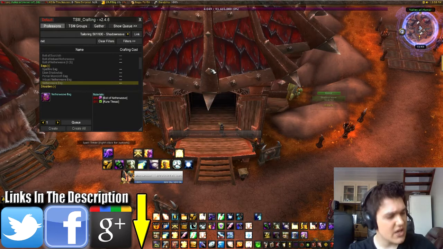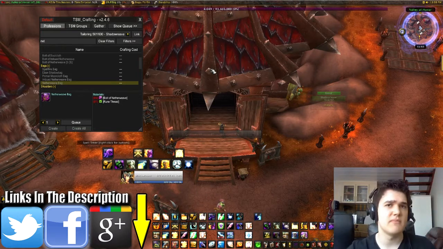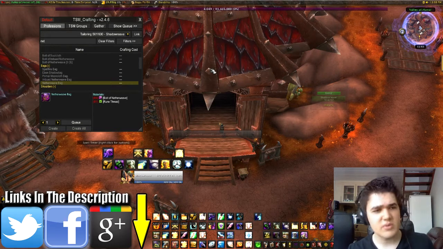Same thing applies as always, though, guys. Remember, don't just go and buy 6 million netherweave cloth and then churn out tons of bags and dump them on the auction house, because you're just going to kill your profits. Just don't do that. Be smart about it. Maybe 4 bags, they slowly sell, you post some more.